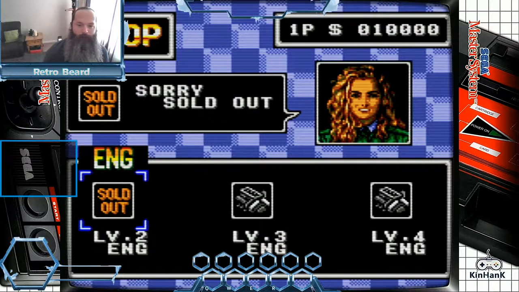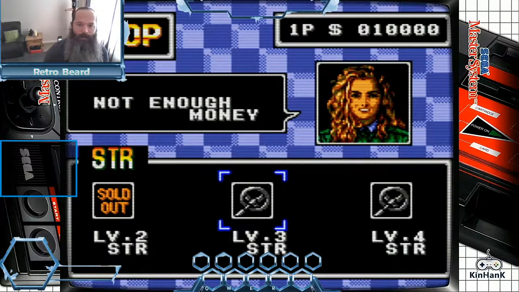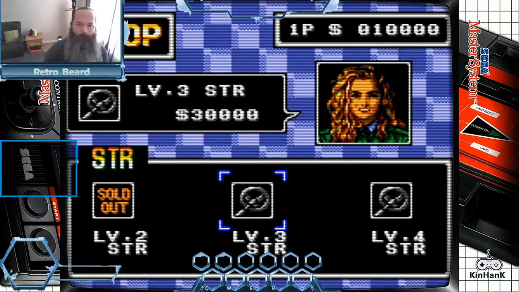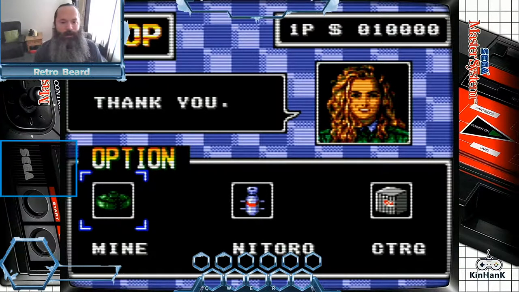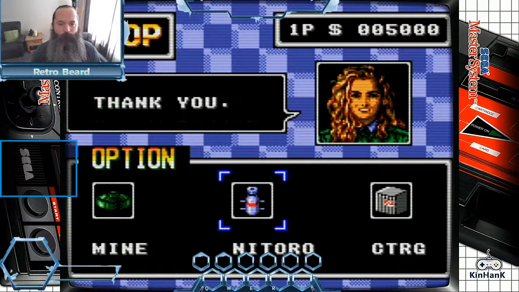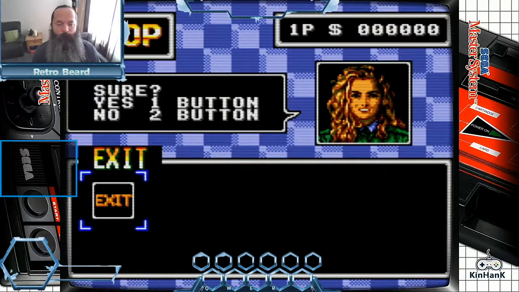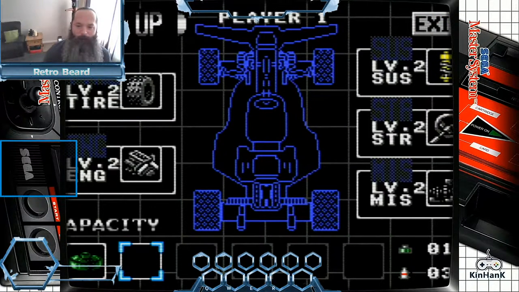Oh, am I in the... Not enough money. Not enough money. Well, kiss my ass then. Yeah, but how do I use it? I don't understand. Oh, I see, I have to equip it. What a dumbass.